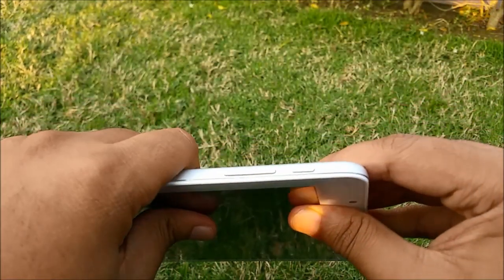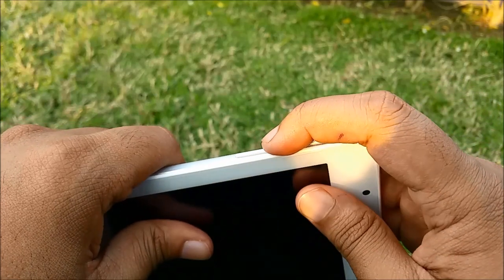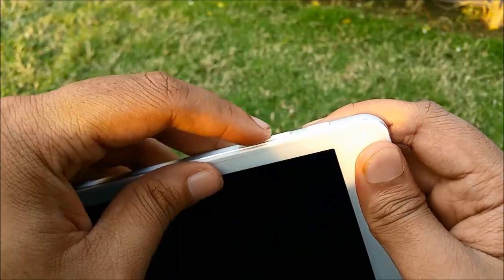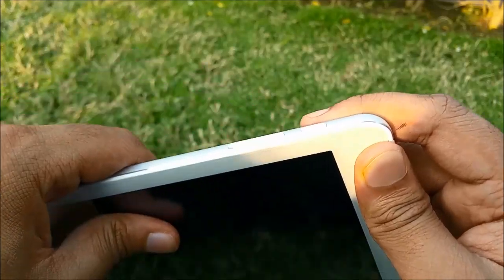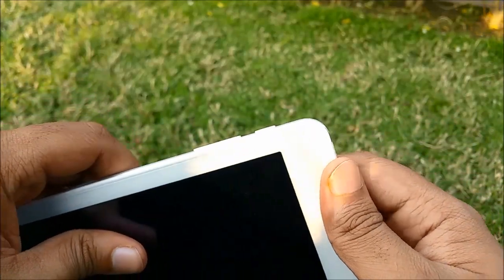Up top, you see we have two volume rockers and a power button, and unlike previous Walton devices, these are very nice and responsive and clicky, and they have a good deal of responsiveness, something that we've really lacked in previous Walton devices. So it's a great thing to see that they've worked on that and fixed it and made it really nice here.